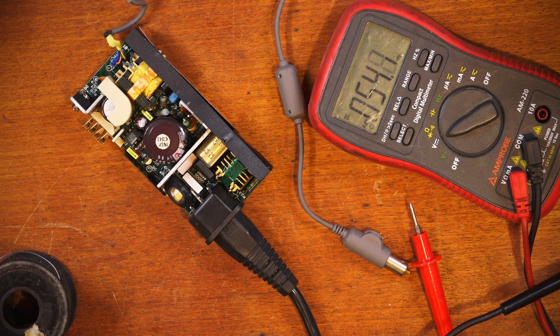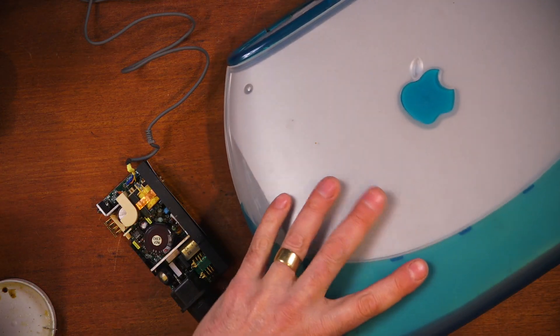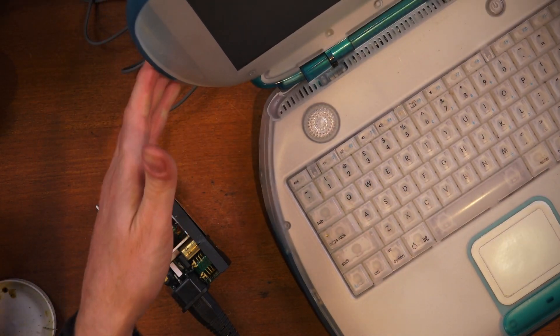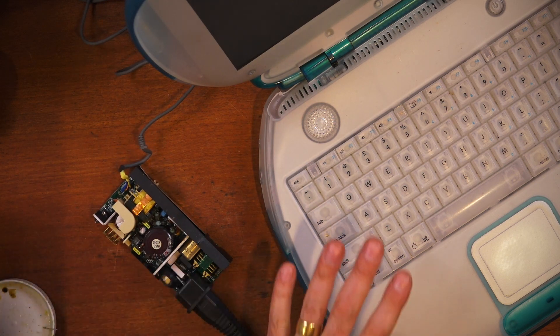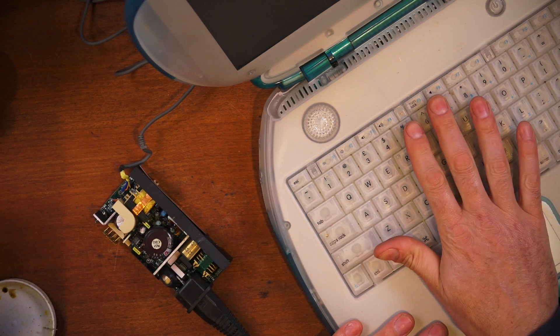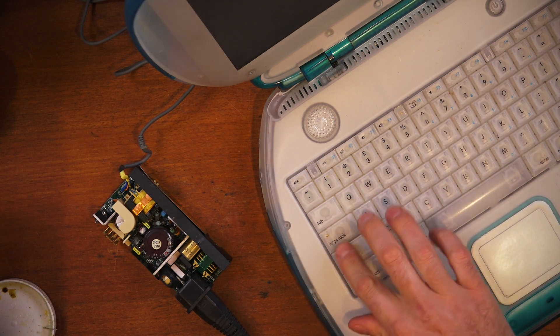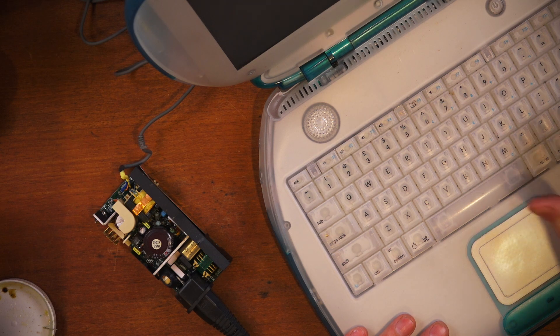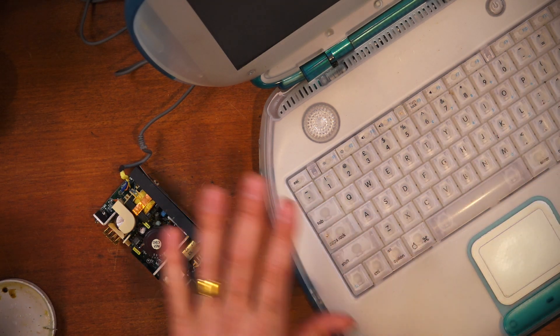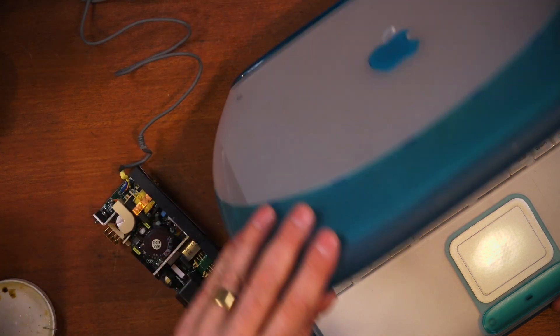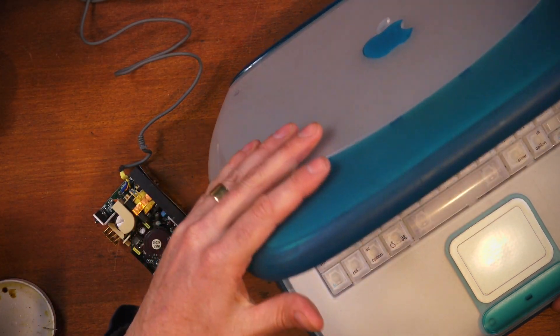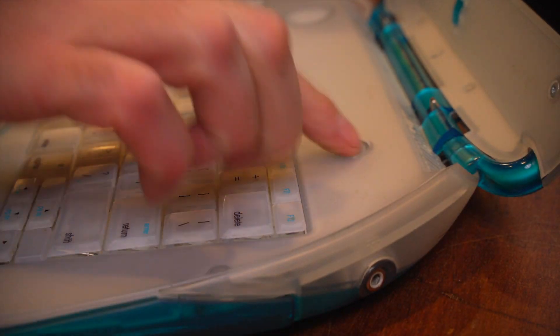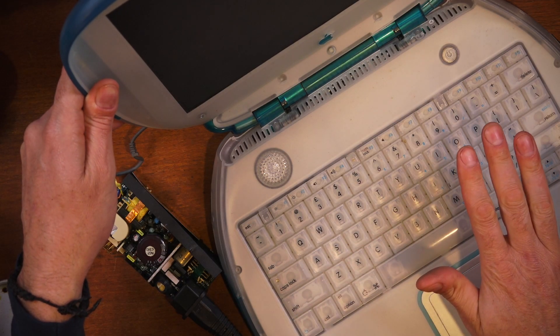Okay so I've got this clamshell iBook. Now out of all the laptops I have that run on 24 volt power this is probably the one I would be least upset if something happened to it. It has a broken USB port and a few things that they're doing to it. The other ones I have that run at 24 volt are in excellent condition and I would cry if they blew up. So let's see first if it turns on with battery. No nothing, so it's completely dead so we'll plug in the power and if it fires up and we don't have any smoke coming out of this I'd say that's the job well done.